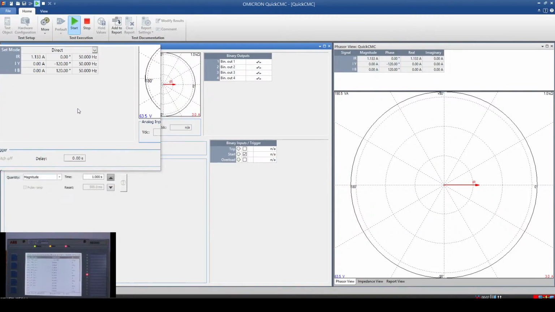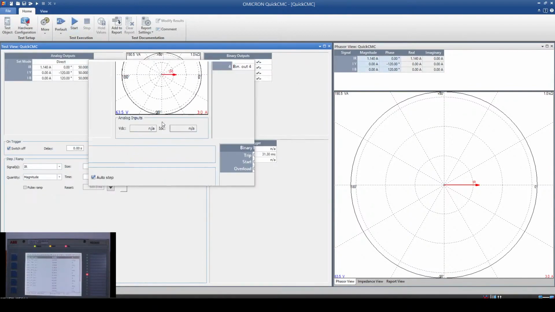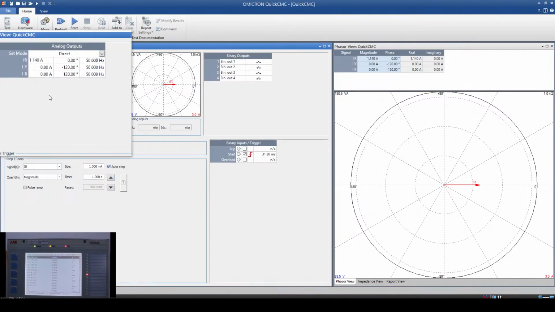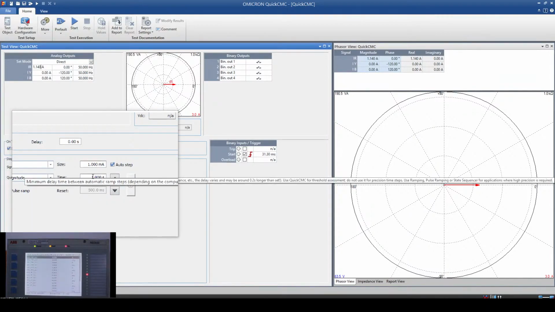You can see that 1 milliamp is being incremented every 1 second, and we just need to wait till the relay has picked up. The relay has picked up at around 1.140. Now this is a very simple way of ramping or changing smoothly your parameters based on a particular step size and a particular step time.